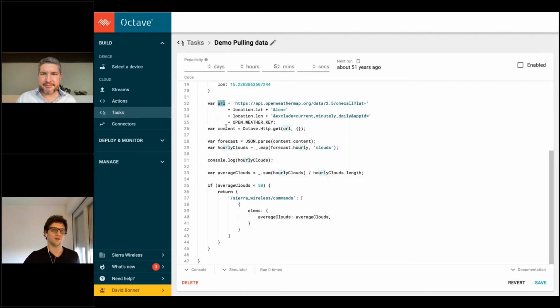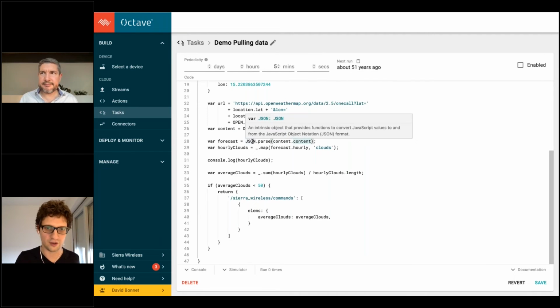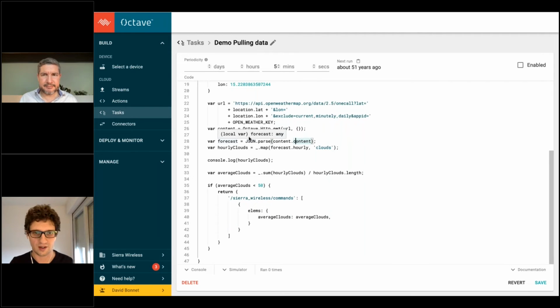So here we have our URL, and we obtain the result of that URL call. You shouldn't forget that you get the raw data. So you get the headers, of course, but also the payload is a string that you need to parse. In this case, the content of that result is stored in the content property, and then you have to use JSON parse in order to parse that JSON. It could also be XML, it could be something else. In that case, you need to use the appropriate function to do so.